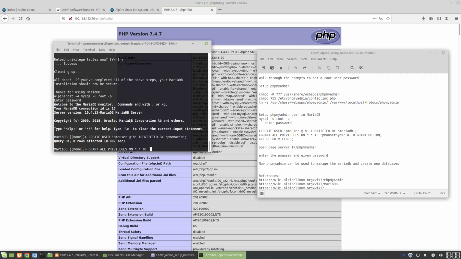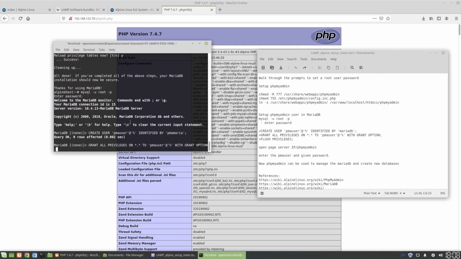I'm not a SQL expert by any means, but I believe that is essentially referring to all the databases and tables, so it's giving us permission for all the tables. And then TO PMA user, and again at %, WITH GRANT OPTION.